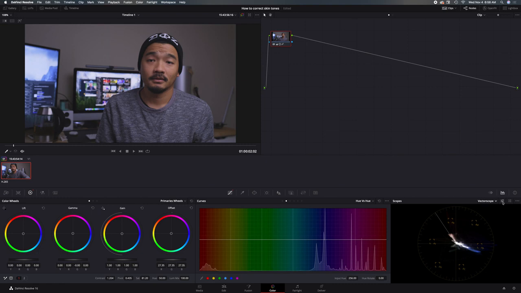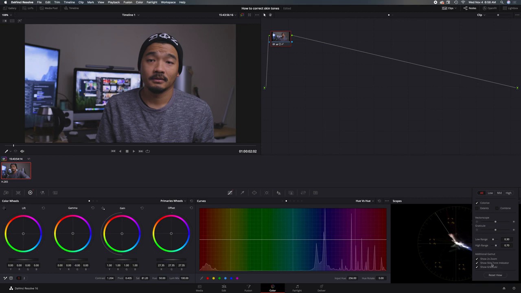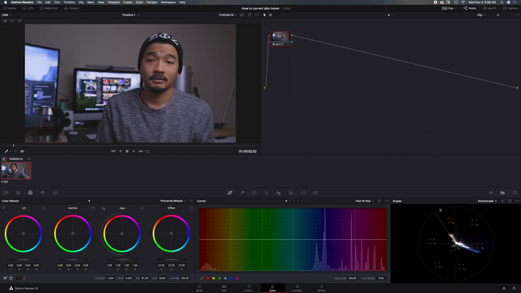You hit this edit button down here. It looks like an edit button. You go down all the way to show skin tone indicator. Okay, mine's already on, but make sure you check that. And once you check that, this is the skin tone line. On this line is how skin tone is supposed to be. You already see that this little red area right here, that's my skin tone. This long blue is, if you look at the image, it's kind of blue, a little bit. Look at my sweater, that's blue, and it's a gray sweater. That's why there's so much blue in this image, even the background here.